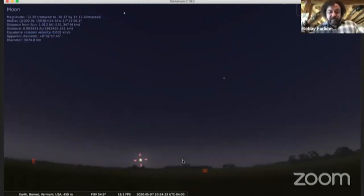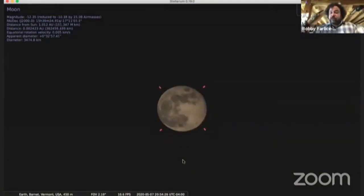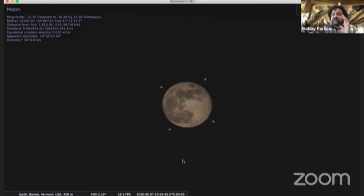Let's talk a little more about some of the things the moon does, because over the last few years there's been a new popular term to describe a full moon as a super moon — and this is a super moon. What does that mean? It doesn't mean the moon is putting on a red cape and leaping to rescue people in Metropolis. What super moon means is that the moon is actually in a particularly close position when it's full.